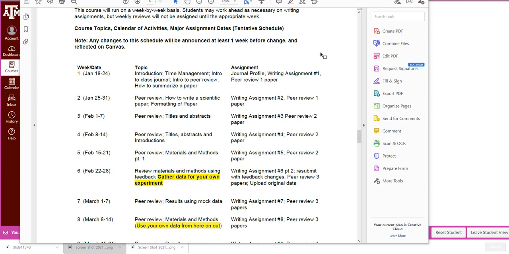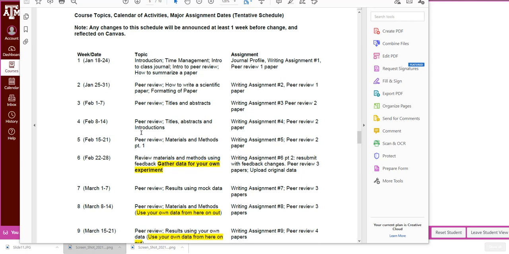Now notice by this week 3, you'll be peer reviewing 2 papers. Okay, so you'll get a little bit used to it, then you'll be peer reviewing a few more. Then you'll do that for a few weeks. We'll get into materials and methods. I'll give you some mock data. Then by week 6, or module 6, you are going to go through your materials and methods using feedback. This is sort of that second review of your materials and methods with the mock data, just to fix any mistakes or any problems or whatever else.